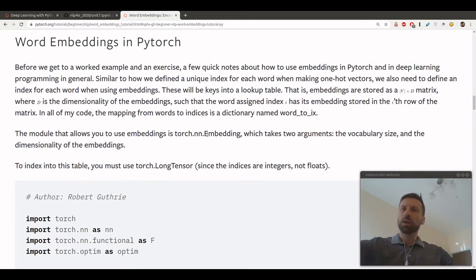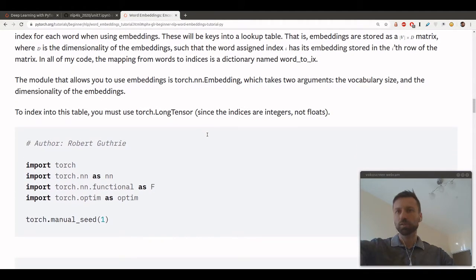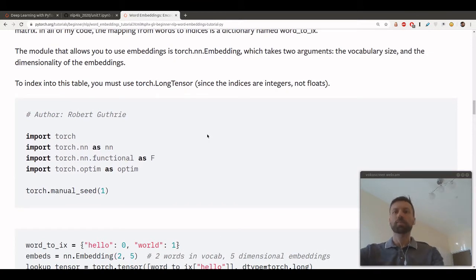Okay, let's have a look at how to use word embeddings in PyTorch. And here it's also about how to train your own embeddings and not just use pre-trained embeddings. In many practical applications or tasks, you would probably start from pre-trained embeddings because they are already trained on large document collections, so they have very good encodings for the words. But maybe then you want to fine-tune those embeddings to your specific domain, or you can even train your embeddings from scratch as part of the deep learning network.